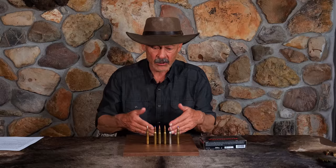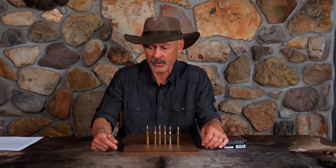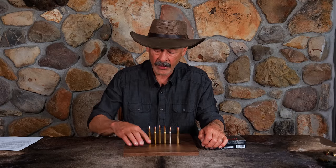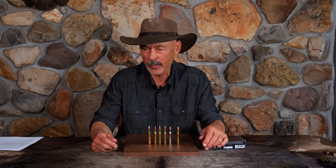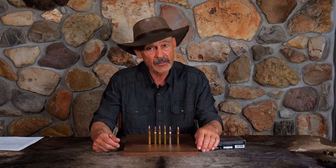Weren't very many 338 bullets around, but in 1958, when Winchester came out with the 338 Win Mag, suddenly there were a bunch of 338 bullets. So Wildcatters started necking it to 338 instead of 333. And to this day, it remains a really outstanding cartridge, but almost nobody chambers for it unless it's a custom rifle. And it's darn hard to find ammunition for it.